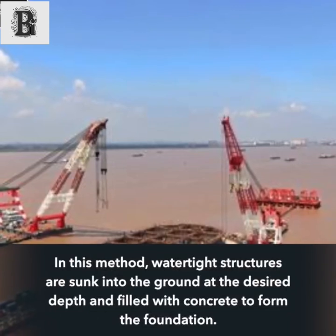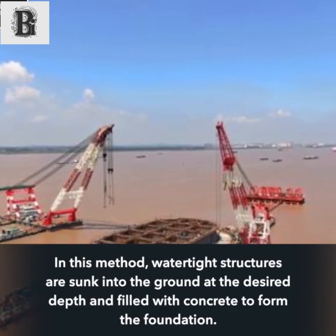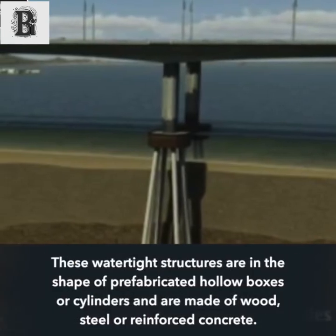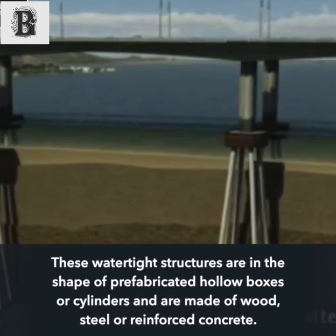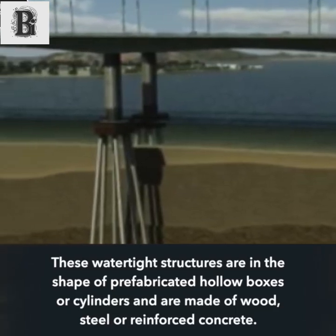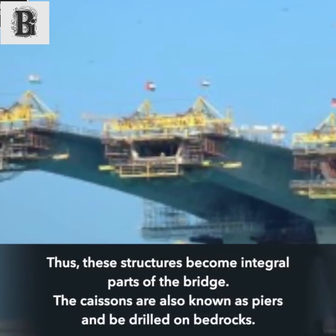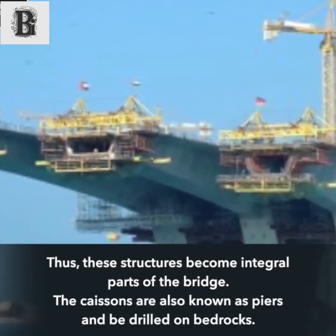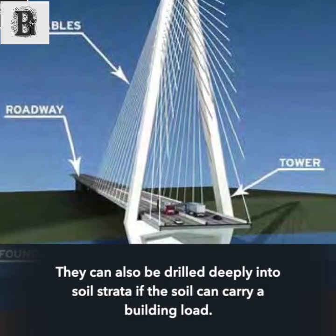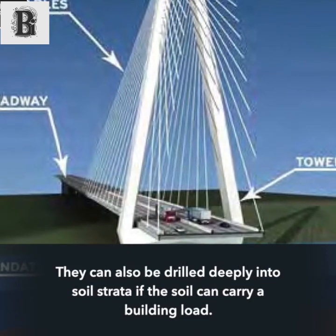In this method, watertight structures are sunk into the ground at the desired depth and filled with concrete to form the foundation. These watertight structures are in the shape of prefabricated hollow boxes or cylinders and are made of wood, steel or reinforced concrete. Thus, these structures become integral parts of the bridge. The caissons are also known as piers and can be drilled on bedrocks. They can also be drilled deeply into soil strata if the soil can carry a building load.